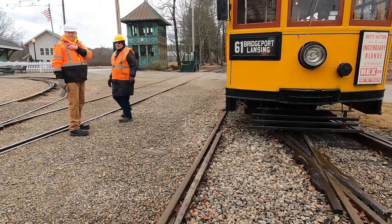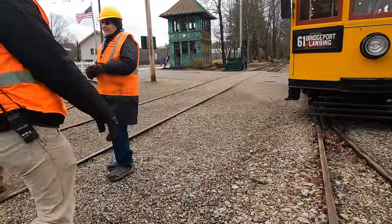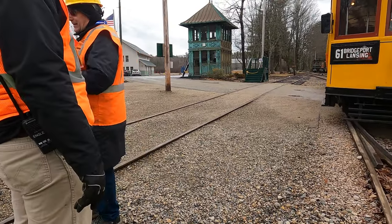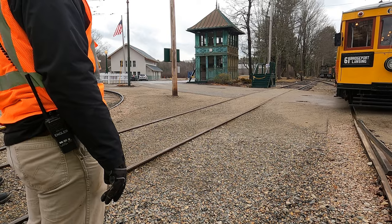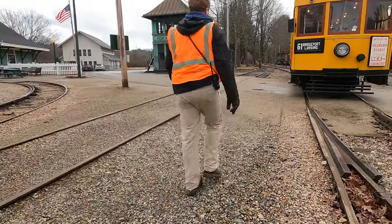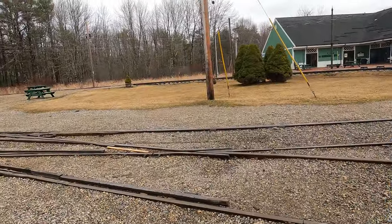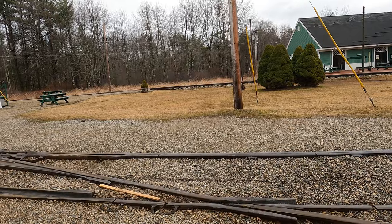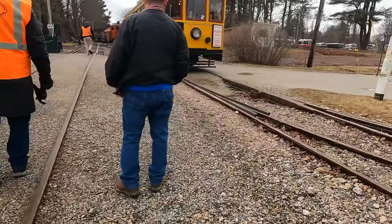I can't remember. Do we have the well or do we? Yes, we have the well. The switch is not in his favor, but we shouldn't need to. This is going to the shop. Yeah, where am I going? We need to go down the well. This needs to go to the shop. Okay, down the well. Oh, yes, please do. Thank you, man.